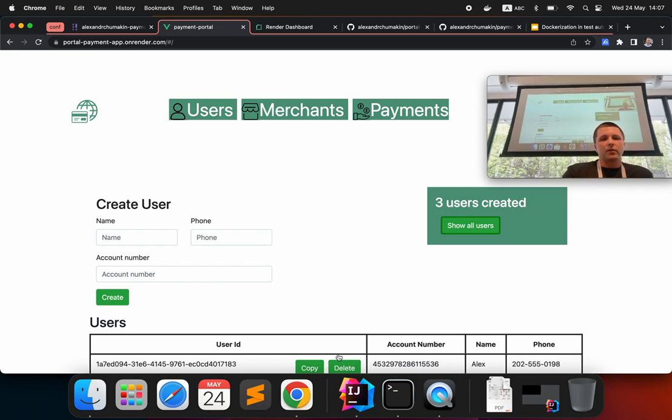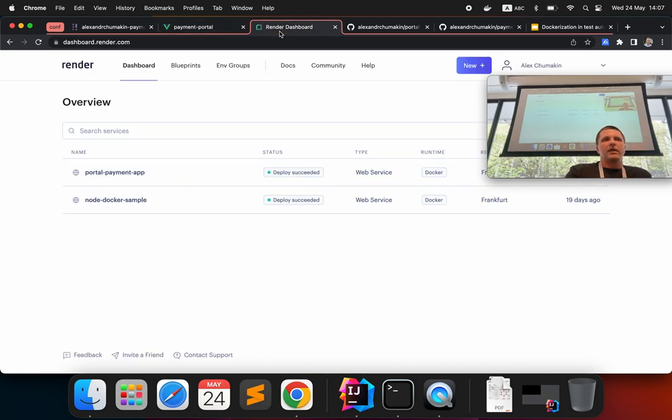And this app is already deployed to the render.com platform for free. Works pretty slow. Yeah, and if I deploy a new version, I will need to wait a few minutes. So Render is another app that you can use for purposes like this, where you can release and deploy your web services or some microservices for free.